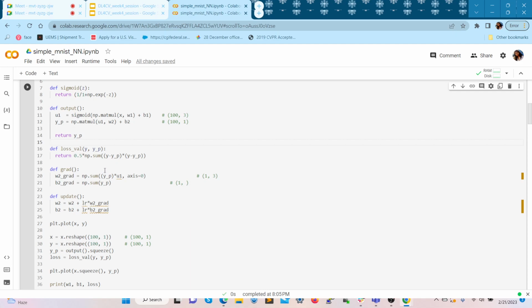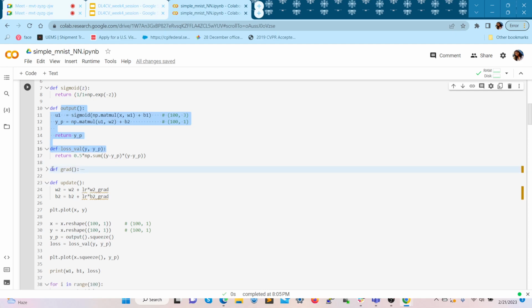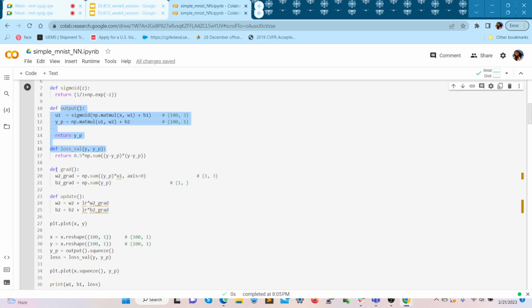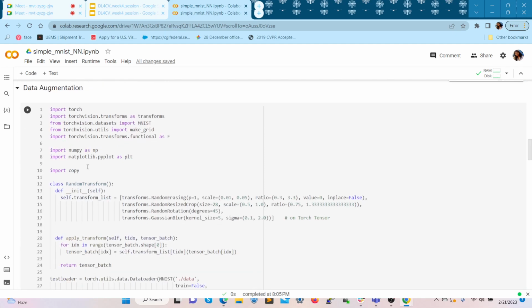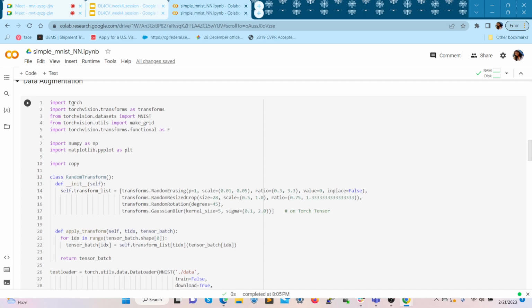Now using deep learning libraries, we just need to compute the output and the loss value, and the rest of these things will be taken care of by the library itself. So we do not have to compute the gradient or update the weights explicitly. You just have to call a function and this will be done. So let me show an example for that. Here we are using PyTorch, which is a deep learning library, and we are using some transforms which are already defined in Torch Vision.